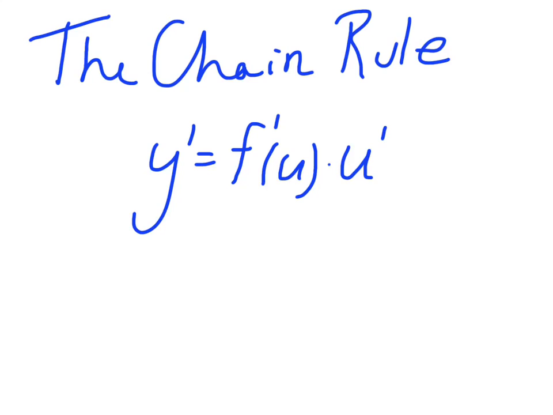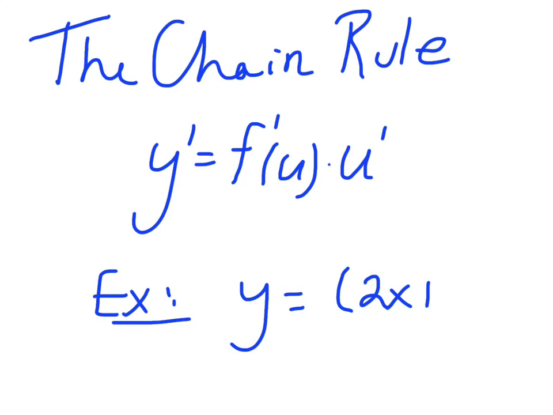This one is just a little short introductory video on the chain rule, with maybe a couple of examples, to see how it goes. So the chain rule is a rule that we apply to composite functions. What I mean by composite function is something like this, where you have y is equal to, I don't know, 2x plus 5, and then to the exponent 5. So this function itself is composed of two different functions.